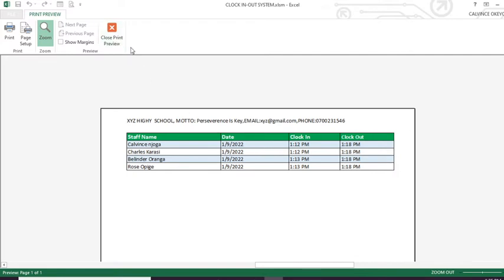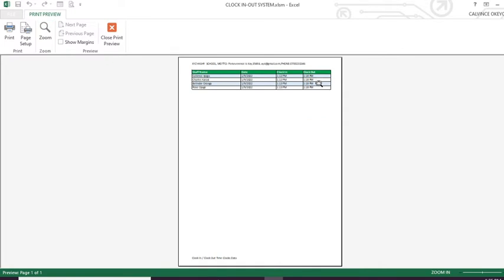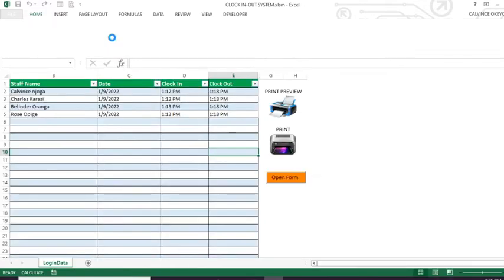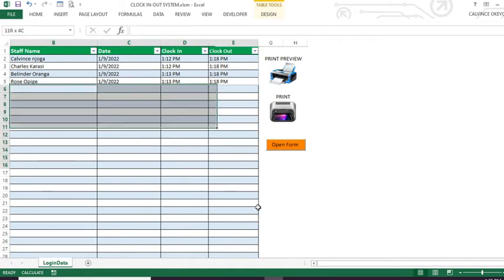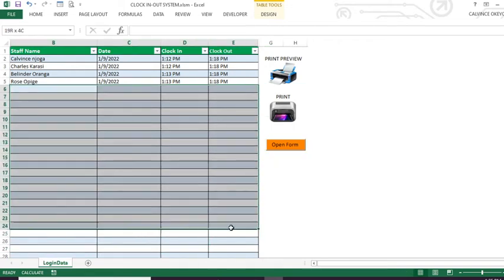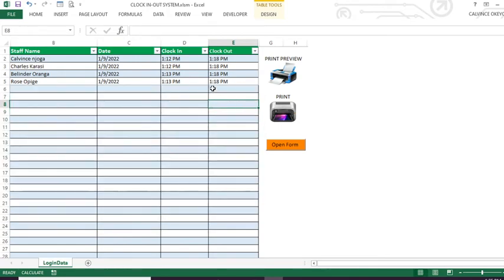And when you look at this printout, let me zoom it out. When you look at this particular printout, you're able to see that the only part of the table which has been captured is the one which is containing the data. We have not captured everything here, up to whichever length of the table. We have only captured here only. So that is very good.